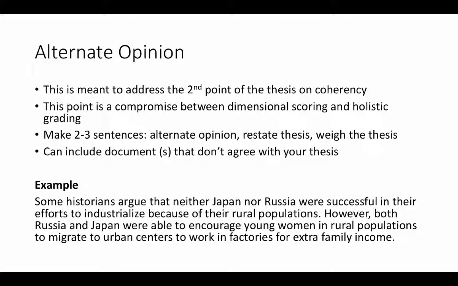So the alternate opinion. Okay, like I said, this is my creation, but let me explain why I do this with my students. AP US History used to do what's called holistic grading, meaning they took a look at the overall essay, and then they would say, okay, as an essay, where do we categorize this? Is it high, medium, or low? In AP World History, we've never done that. We've always done what used to be called analytic grading. Now it's dimensional scoring. We're pretty familiar with this, where we give scoring for individual points for thesis and other types of skills. However, what they wanted to do in this was to give a little something to the AP US graders because holistic grading does make sense.